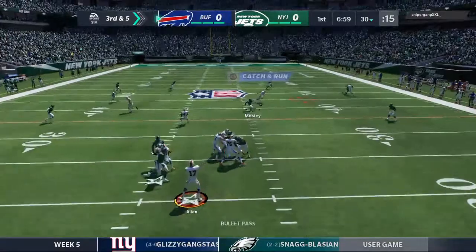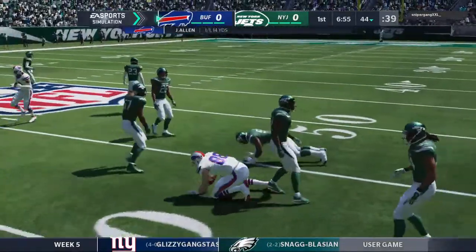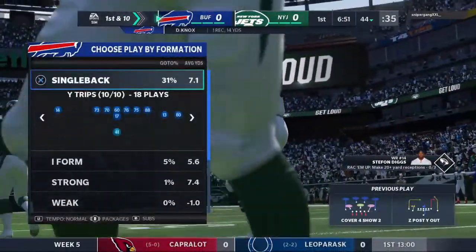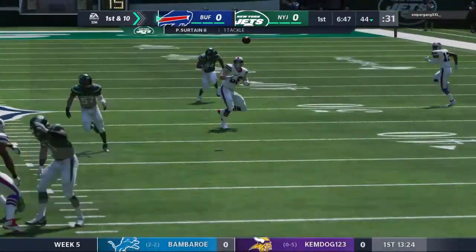Allen now looks to throw. And he completes it to the tight end, Knox. And he is going to have a Bills first down as they're able to get the 3rd down conversion. Allen and Knox teaming up there for Buffalo first down.